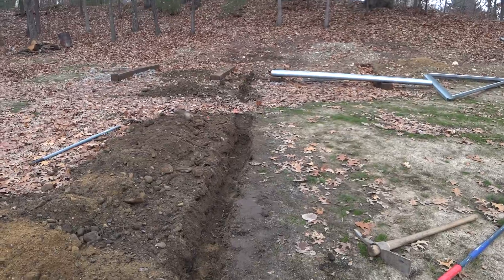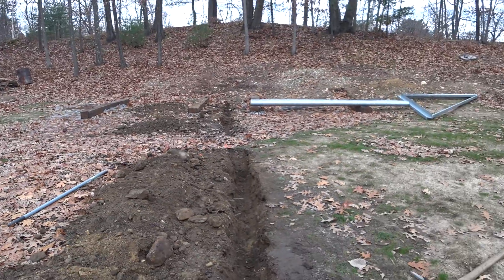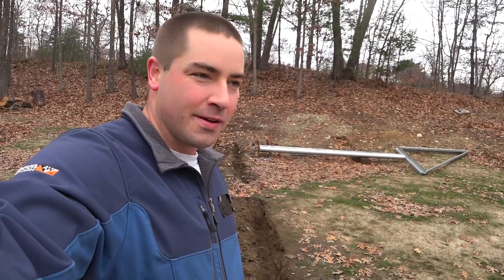The ground is already a little bit frozen on the surface, so I hate digging this ground. I'm about halfway done with the digging, still have that section to go. Every inch you hit another big rock, and when you whack one of these things with the pickaxe it reverberates through your body and it hurts. It actually costs about twice as much for delivery as it does for the rental of a trencher, so it was going to wind up being about $300 after taxes — so I decided to do it myself. This has taken about two hours so far, so another two hours to go and then the trench will be done.